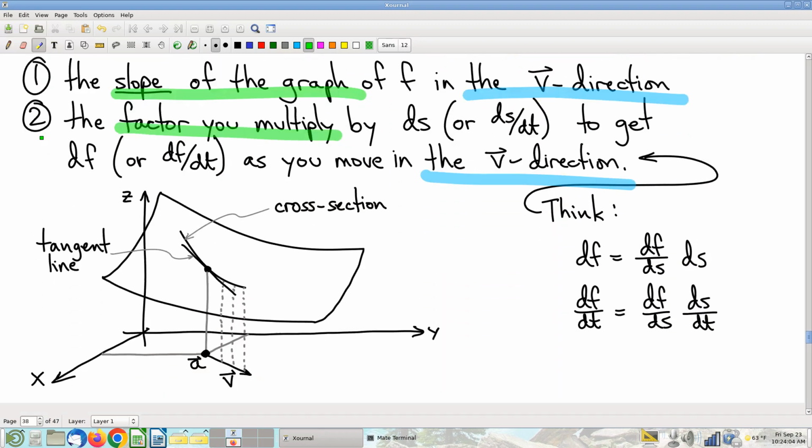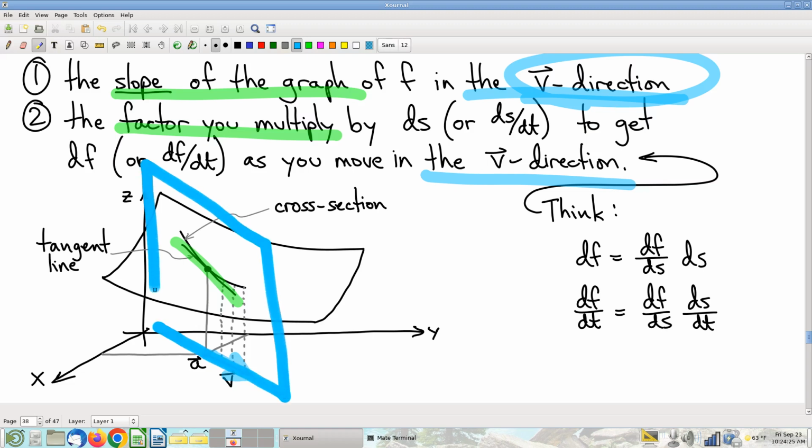Okay. All right. So a couple of pictures here. Slope of the graph, there you go. Slope of the tangent line. Again, with the understanding that you are moving in the direction of whatever vector it is, defining the directional derivative. So as you move in that direction, in other words, if you were to look at a cross-section of the graph, a vertical cross-section of the graph in the direction indicated by the given unit vector, then you get a cross-section curve with a tangent line, and that slope is the directional derivative. Is that cool?